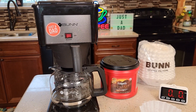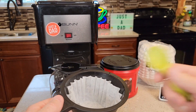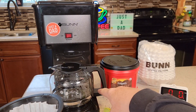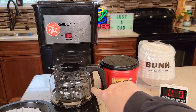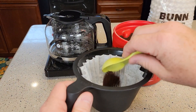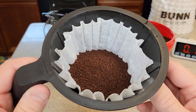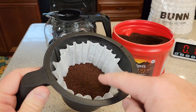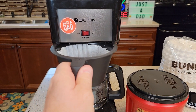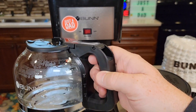Let's make a pot of coffee. Put your Bunn coffee filter in. You're going to put 1 tablespoon of coffee for every cup you're going to brew. I'm going to brew the full 10 cups. If you only wanted to brew 6 cups, just put 6 tablespoons and fill the carafe to the 6-cup mark. So I've got my 10 tablespoons of coffee in there. Give it a little shake to even it out. Now it's nice and level, and the filter basket slides into the track really easily. Let's go fill the carafe to the 10-cup mark with fresh water.